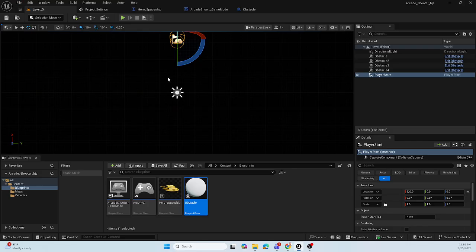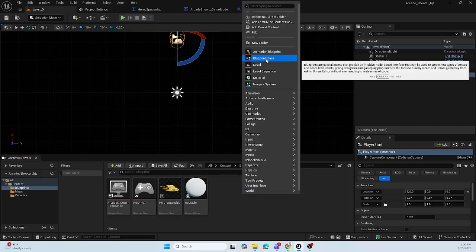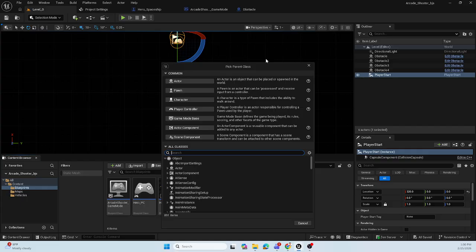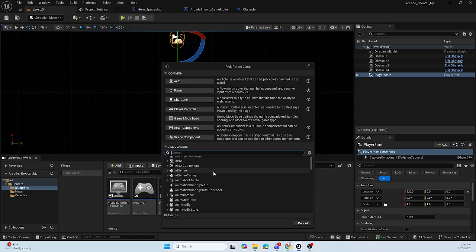All right, so let's create the asteroid child class. You can create variations through inheritance. Follow the steps to create an asteroid version of the obstacle class and change the static mesh to match. So we're going to create a new blueprint. Go into your blueprints folder, right click, create a blueprint class. And in the parent class window there, all classes, expand that again if it's not expanded. And we're going to type in our obstacle. So you can scroll down or just search for it.